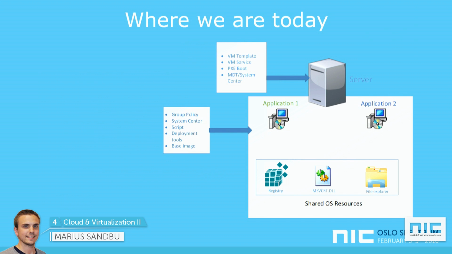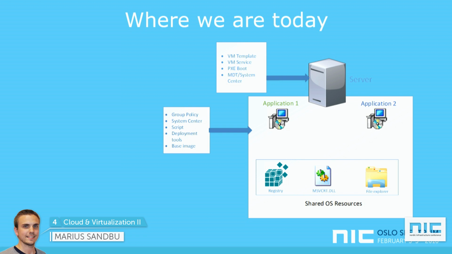So, where we are today. This is a terrible visual drawing, by the way, but in terms of virtual machine deployment, we have our virtual machine templates, which we deploy using System Center or vCenter or XenCenter or some form of finished template that we have. A virtual machine which has an operating system installed and a current patch level installed, and we deploy virtual machines based on that template.